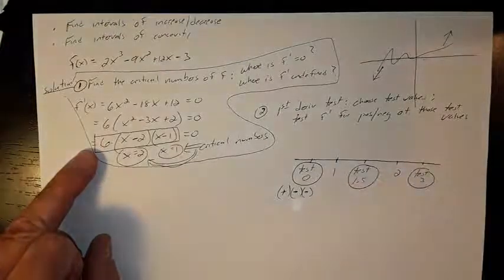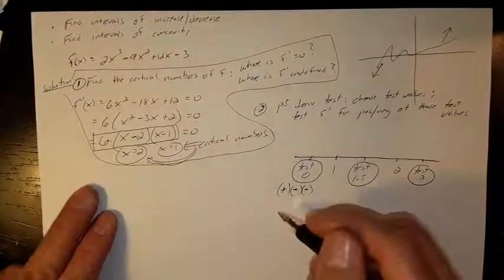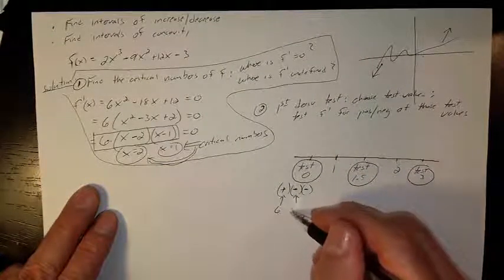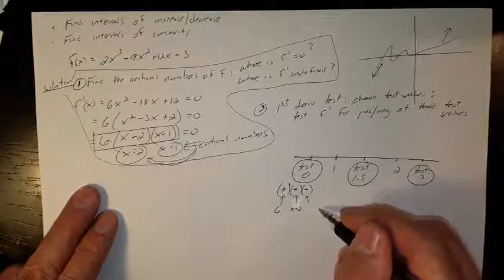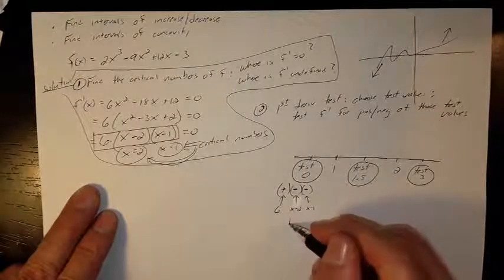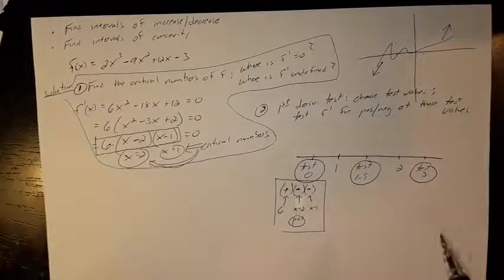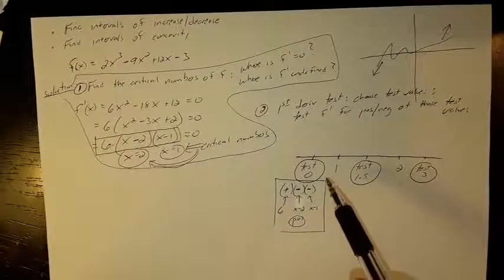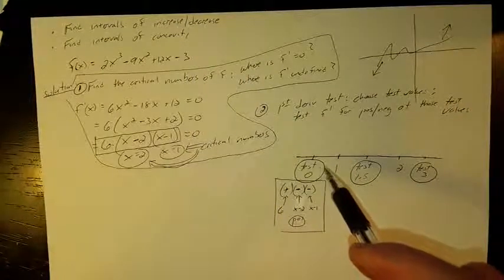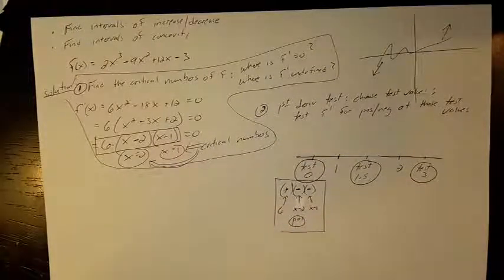Here, I'll do this kind of like what I did in class the other day. This positive is from the 6. This negative was from the x minus 2, and this negative was from the x minus 1. Positive times a negative is negative, negative times a negative is positive. So what we've learned right here is everywhere to the left of 1, we could have chosen any test value. We could have chosen a half, 0, negative a half, negative 1, 2, 3, 4, right? It doesn't matter. You can think about that on your own.